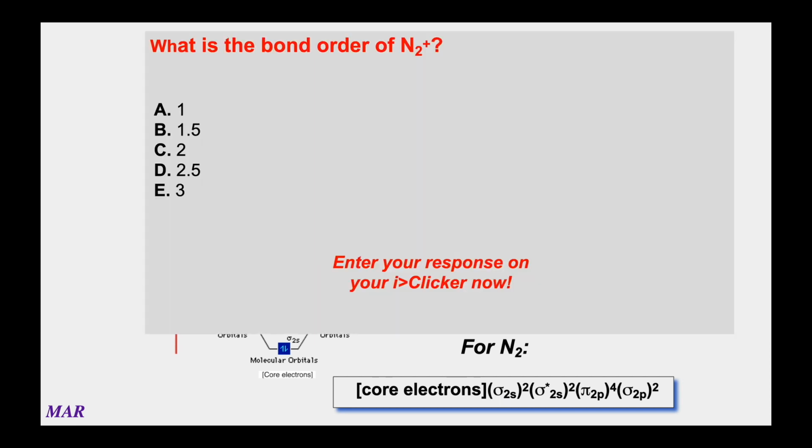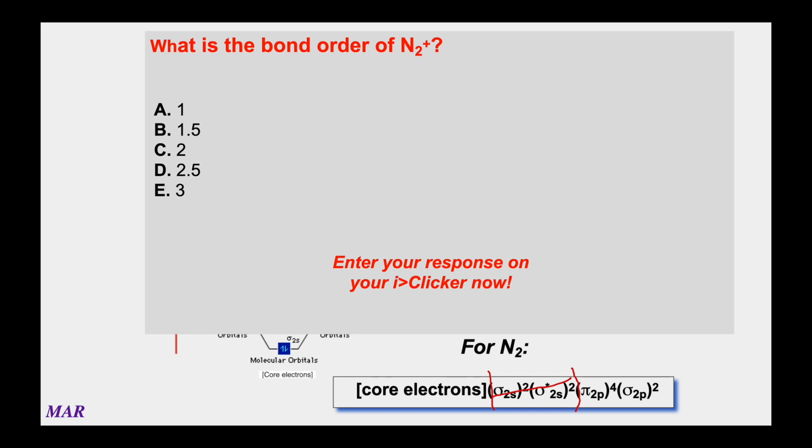So the question is, what's the bond order of N2 plus? All right, and there's 5 different possibilities there. Now, in the lower corner there, it shows the shorthand notation for the N2 molecule. It says core, and then sigma 2s2, sigma star 2s2, etc. When you're figuring out bond order, remember if the bonding and the anti-bonding are equal, they really don't participate in the bond order. So we can absolutely ignore the sigma 2s2 and the sigma star 2s2 electrons. They're not really part of the bonding.